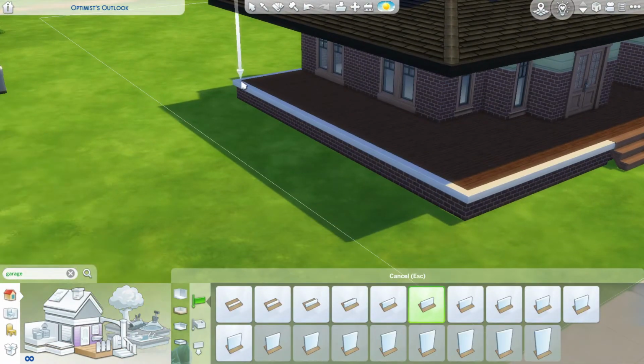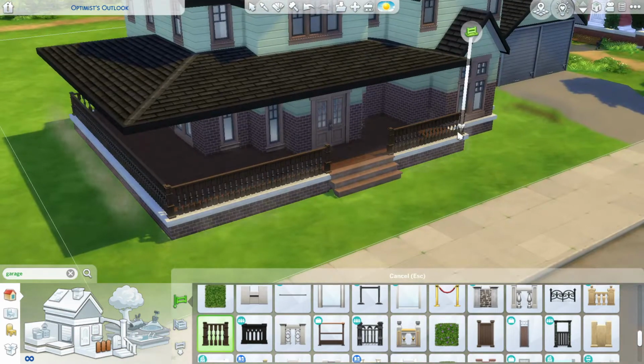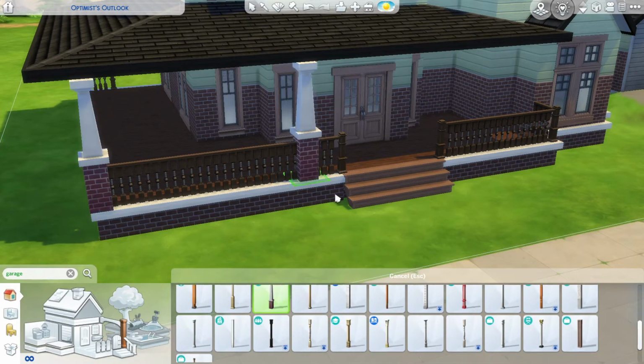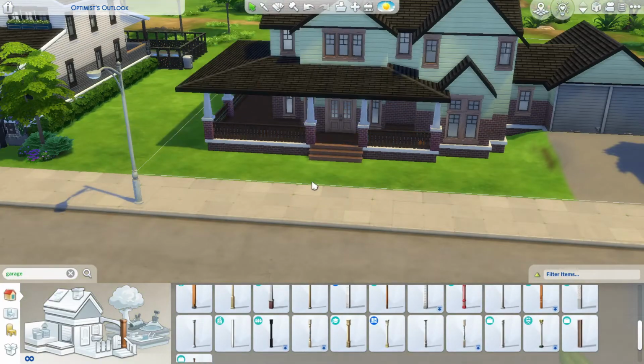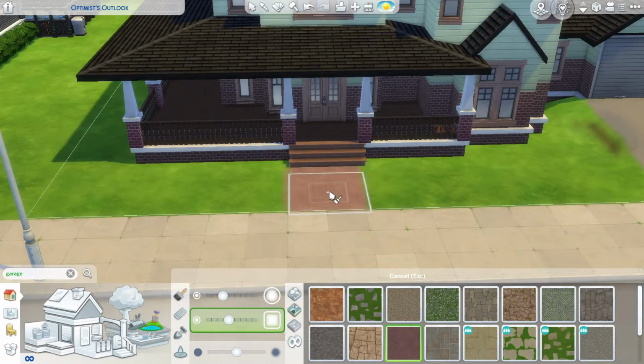So here we are working on the exterior. I am trying to figure out what I want to do for the porch and doing some of the landscaping. I do have obviously a covered porch, so I was trying to pick out the columns that I liked best and figuring out the spacing on them. And then we start doing the landscaping any second now.